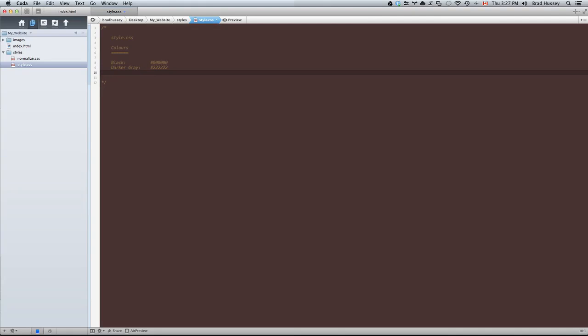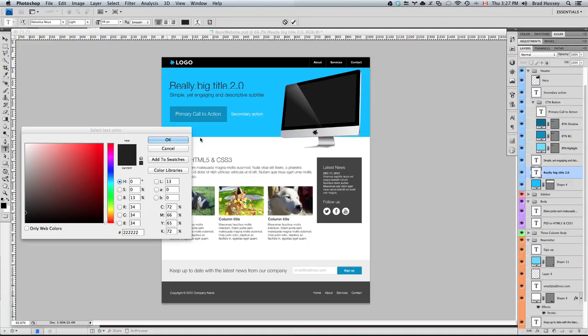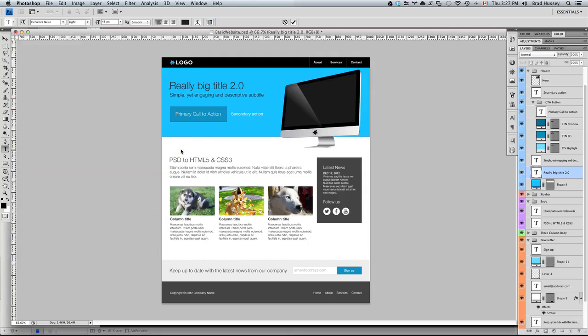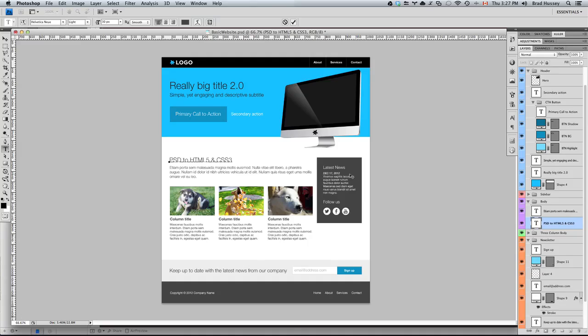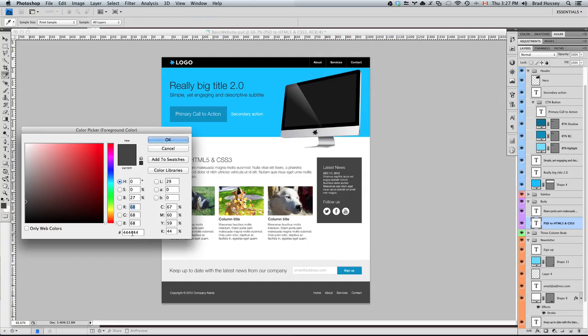Then there will be dark gray, I believe. We'll get dark gray right here. Actually, possibly this text. Nope, okay. Darker gray is right here. Select that. Here it is.